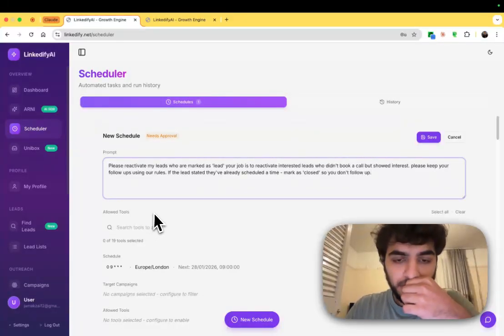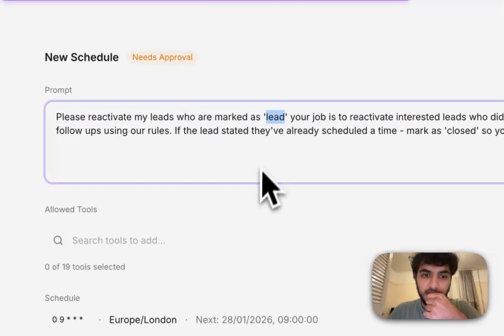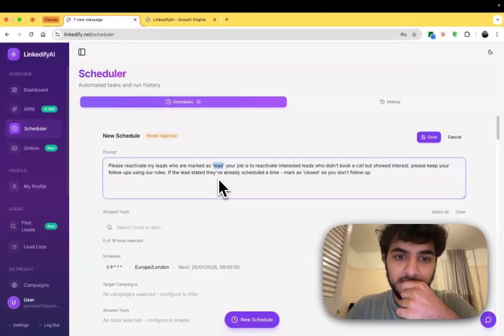So what I've done here is I've made a system where we've asked the AI, look, we only want you to follow up with the leads who are marked as lead, okay?